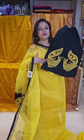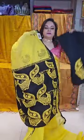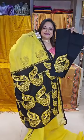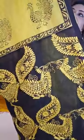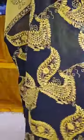Number 5, pure cotton. Number 5 with Katha, cotton Katha. Now close up of the embroidery. This is the thread work. Very pretty. 4150, Katha pallu and blouse piece with block printed body.